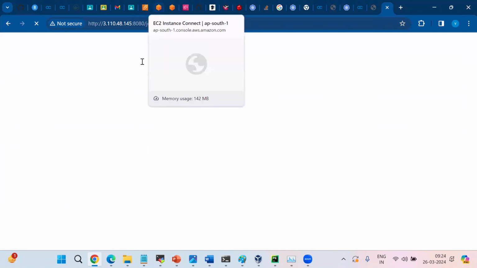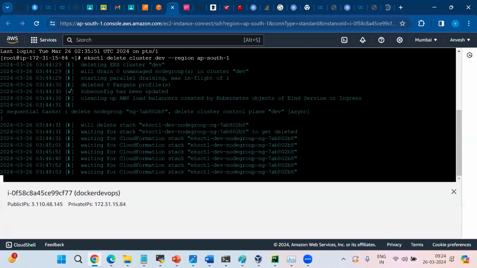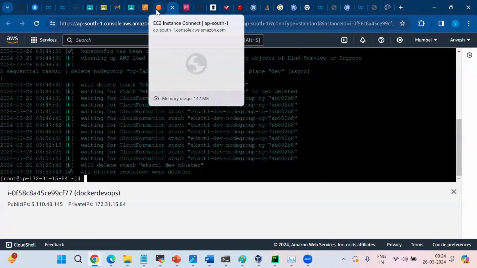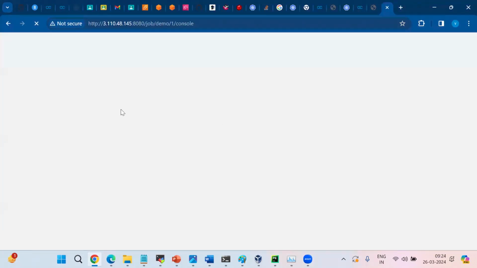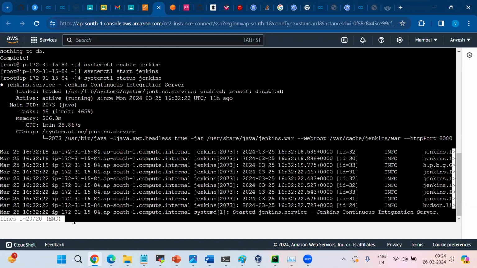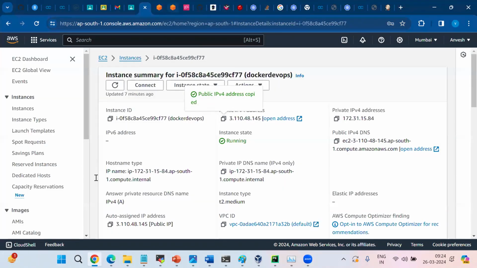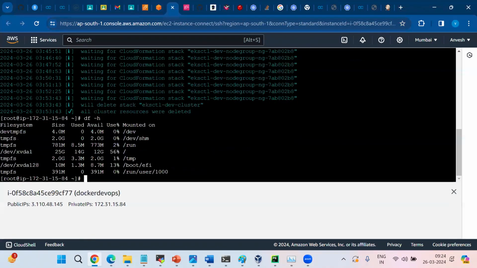The reason is Kubernetes is running on that. I have deleted it.